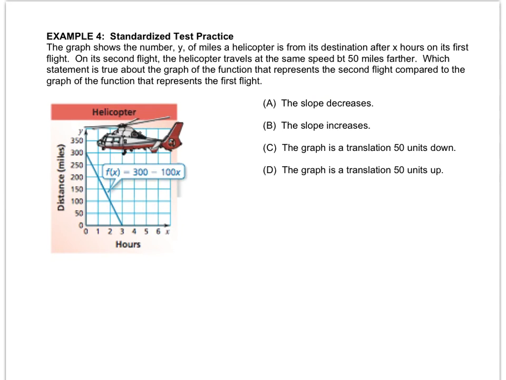So it says it's the same speed, but it's going 50 miles farther. So instead of it going to 300, it's going to 350. So I'm going to graph it on this grid. You can do it on yours as well. So the slope is still, it looks like the slope is down two boxes, right one. Yep, so I'm just going to do it down two, right one.